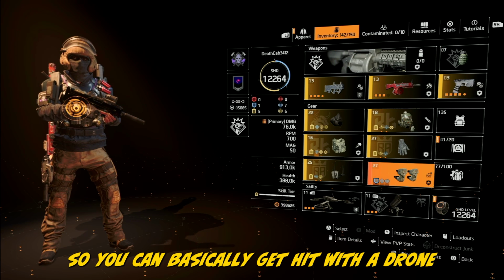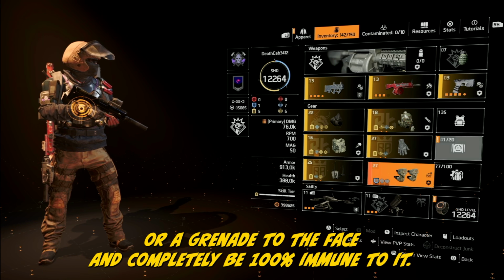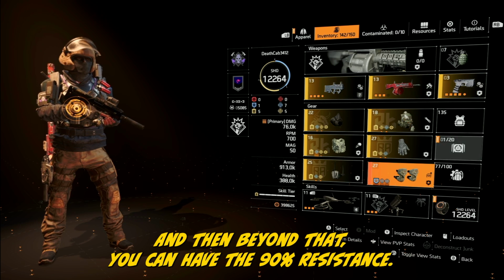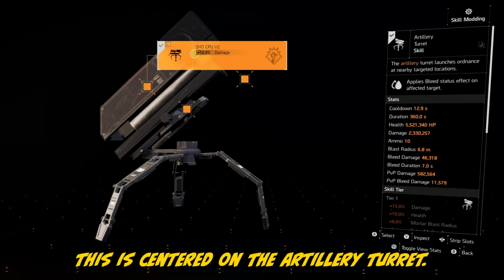So you could basically get hit with a drone or a grenade to the face and completely be 100% immune to it. So you get that, and that's on a timer and it resets. And then beyond that, you can have the 90% resistance. You got layers of protection from explosions here. This is centered on the artillery turret.